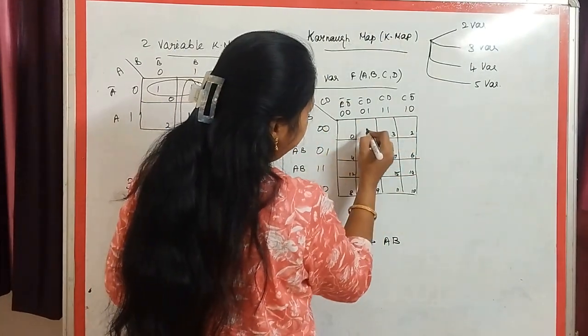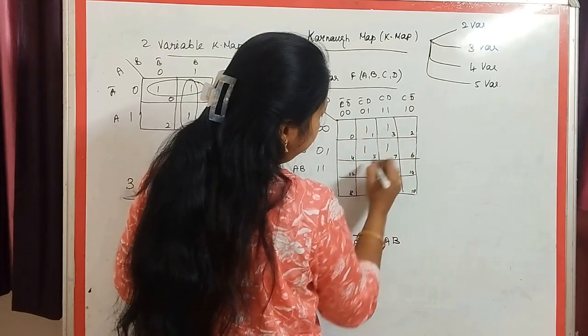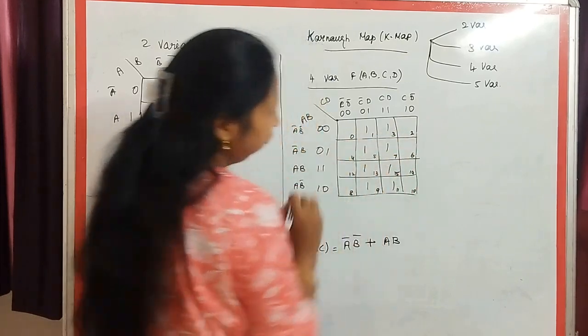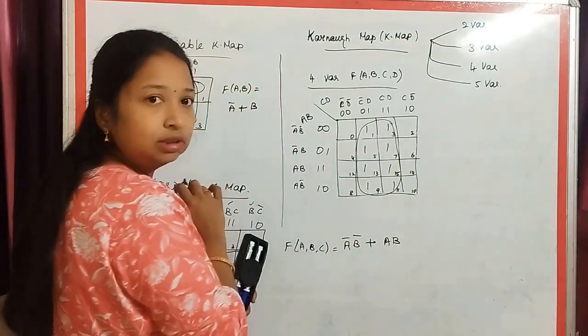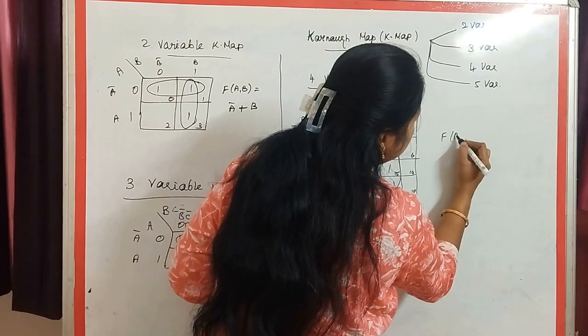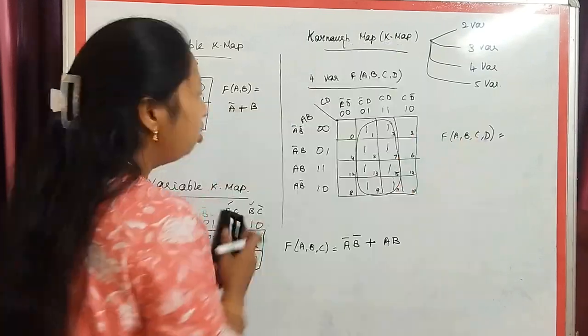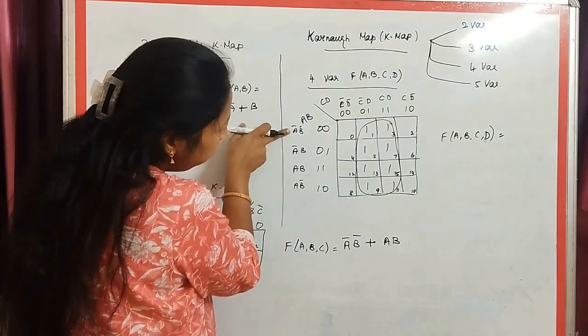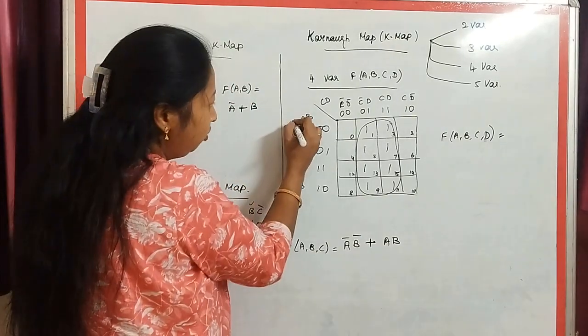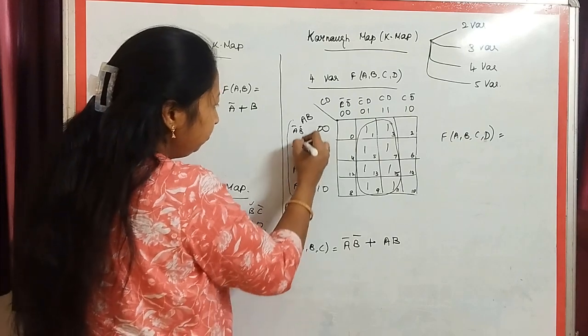Let me give the variables, let me do an octet for you. Fine. If this is the case, what will be the equation for this? What are the function variables? It is a, b, c and d. Now for this particular octet bubble, check on the vertical part which is common. Here, let's take the first term alone. I'm taking only the first term now. Clear?